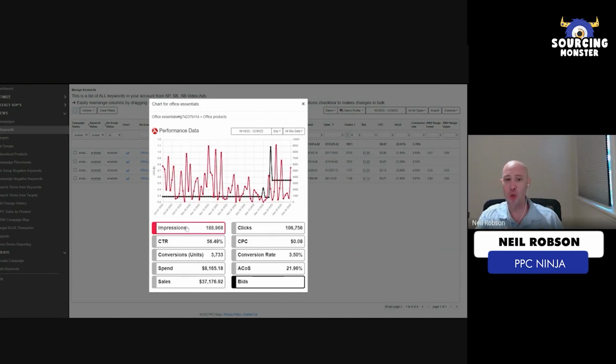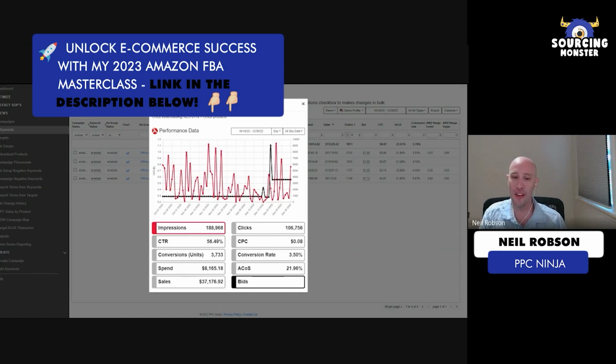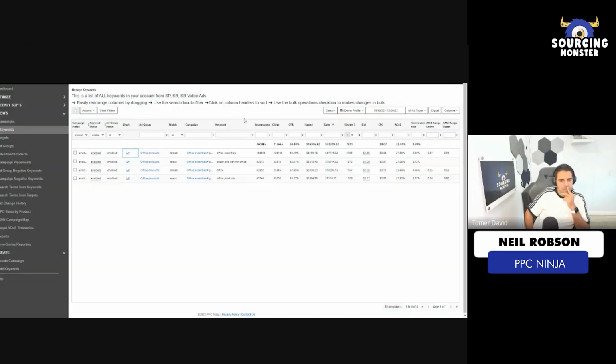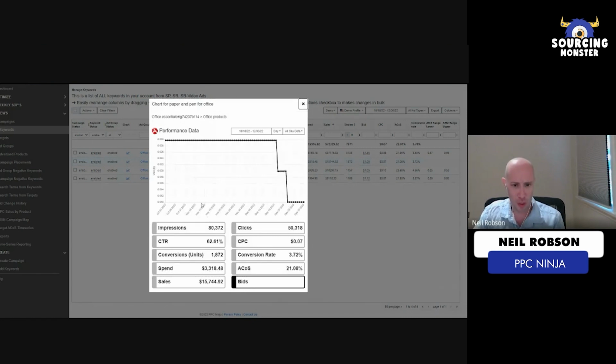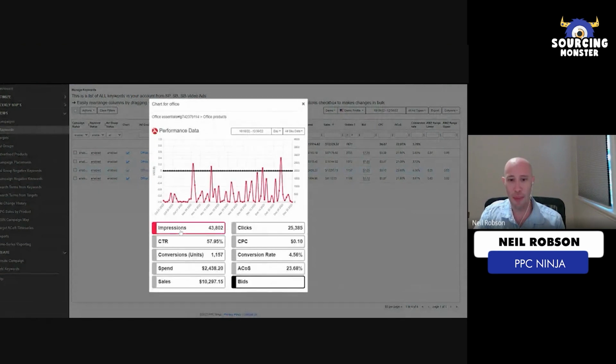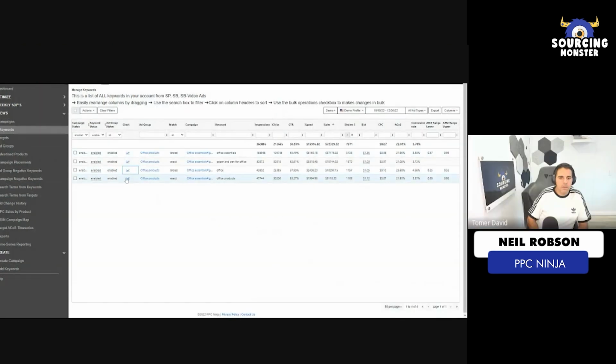You can overlay your impressions on it, so you can see how your bid change impacts your impressions. Did decreasing your bid by 5 cents actually do anything to your impressions? Some people like to move their bids by 5 cents or 10 cents, and you can see what kind of impact that has on your impressions or your conversion rate as well. We can plot all of this data over time, and there are some pretty cool examples where you can really see how changing the bid impacted the impressions.